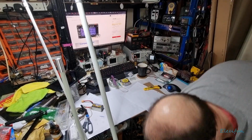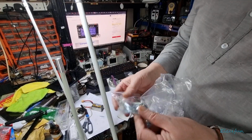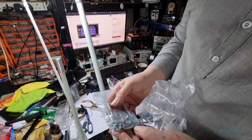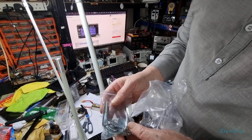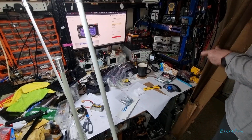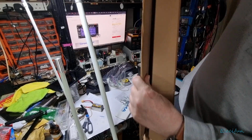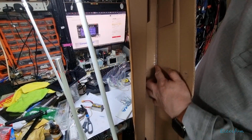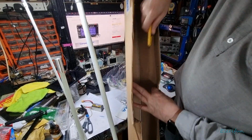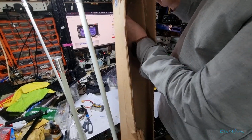But there seems to be a piece missing. Got some instructions handy, and some fittings. Got a little Allen key there, and some fitting nuts and bolts to stick on the pole. What we're looking for though, here it is. Here it is, rather well tucked into the box. In actual fact, it looks like it's sellotaped into the box. That's what's making it difficult to get it out of the box. And there's probably sellotape at the bottom as well.